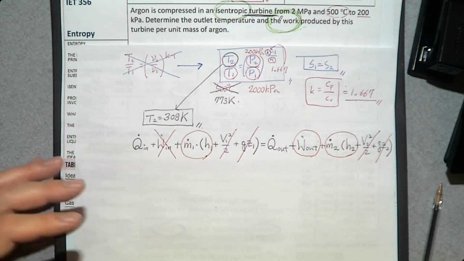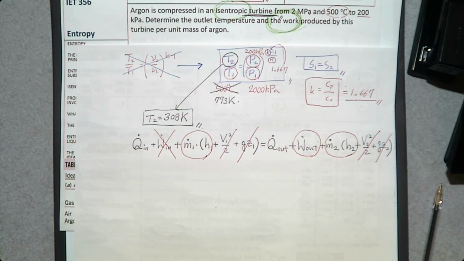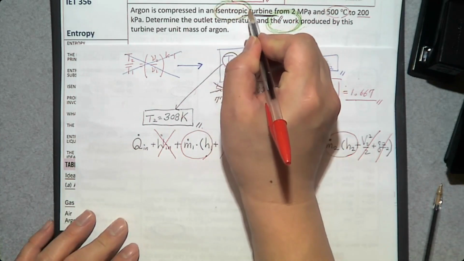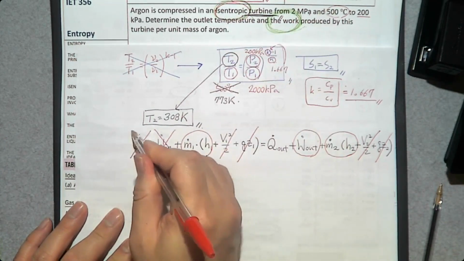Then what about this rate of heat transfer? It's an isentropic turbine. When you have an isentropic turbine, that means there is no change in entropy. If there is a heat transfer, can entropy remain constant? No. When heat transfer goes to the system, you get more waste form of energy, entropy goes up. So we don't want any heat transfer as long as we have an isentropic process. So you can get rid of them.